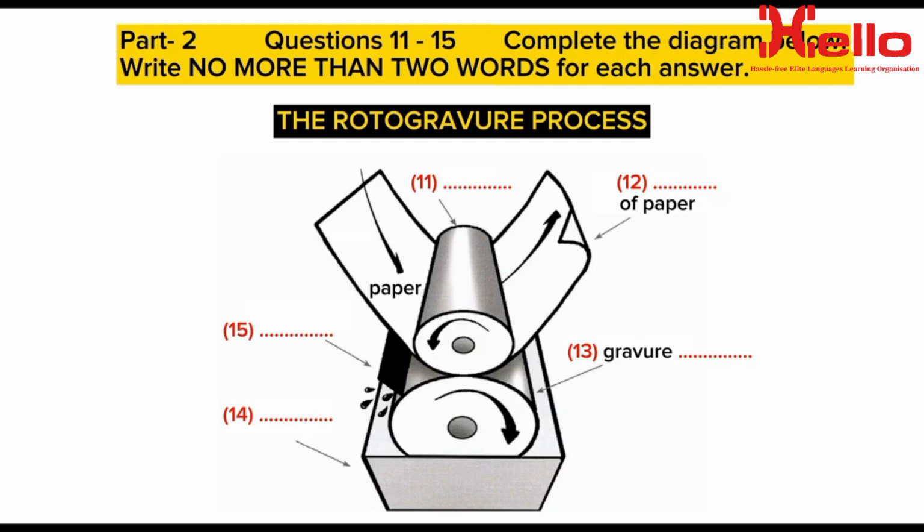As the name implies, rotogravure is a form of printing in which large cylindrical pieces of metal rotate, while the paper to be printed passes between them. The paper is held in place against the printing surface by the impression roller. The weight of this roller is one of the factors that affect how much ink is actually transferred to the paper. Remember that this roller does not directly transfer ink onto the paper. The side in contact with the impression roller remains blank, and it's the other side of the paper which is actually the printed side. The impression roller presses the paper against the ink-bearing roller, generally known as the gravure cylinder.